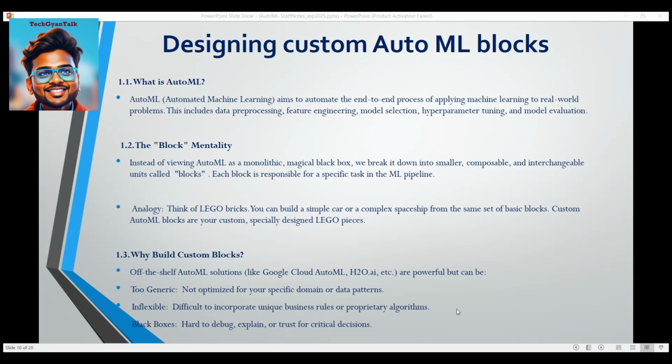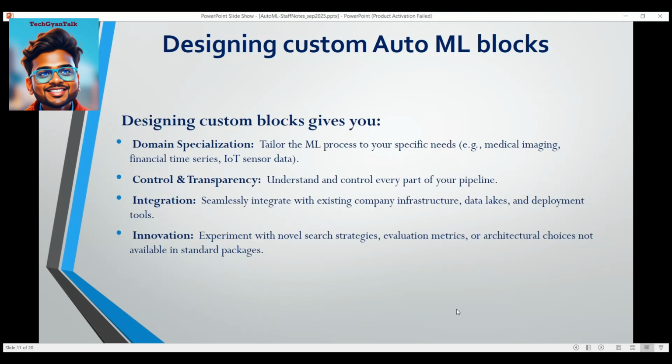Next, designing custom blocks gives you domain specialization, control and transparency, integration, and innovation. Domain specialization: tailor the machine learning process to your specific needs, for example medical imaging, financial time series, or IoT sensor data, etc. And control and transparency, what is that?